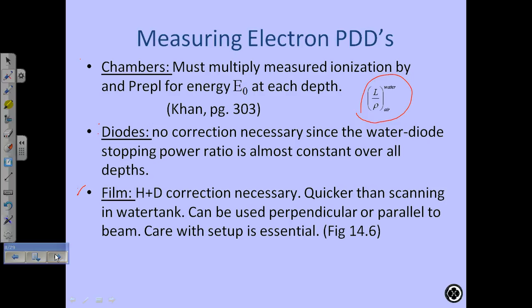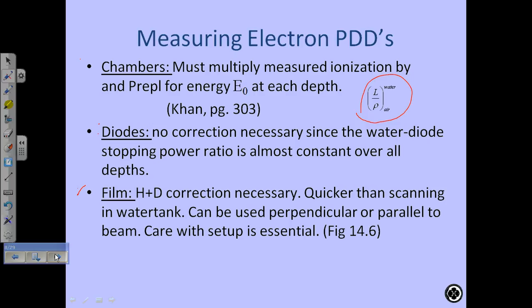So here are some issues that you can run into. It's on page 3 of this version. These are film artifacts created by misalignment of the film and the phantom. So in graph A, air gaps between the film and the phantom. Usually the phantom is 2 blocks of solid water, and you sandwich the film between them. If there's an air gap next to the film, you'll get this issue here.